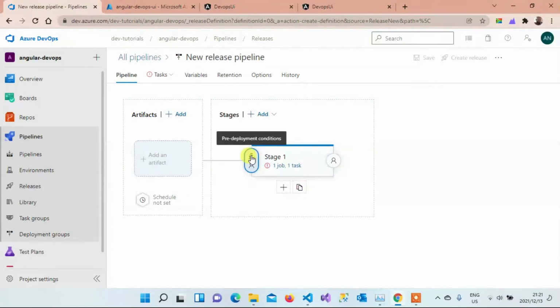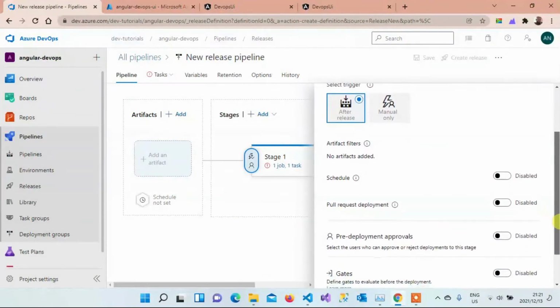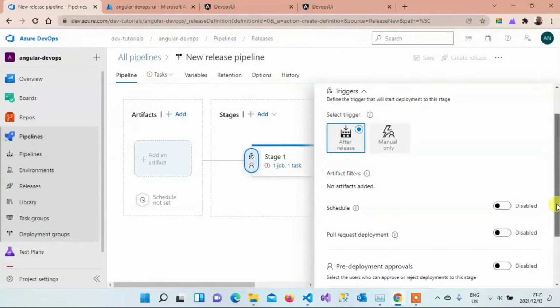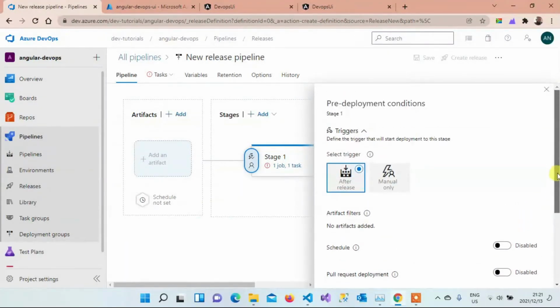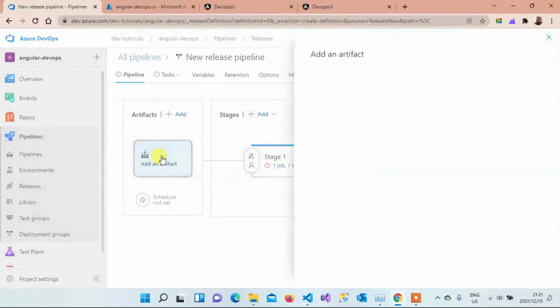We're gonna first create our artifact. So not that one. In fact, let's do this.